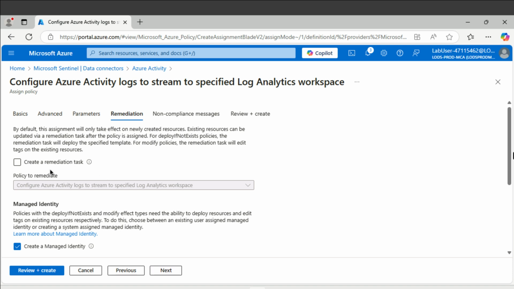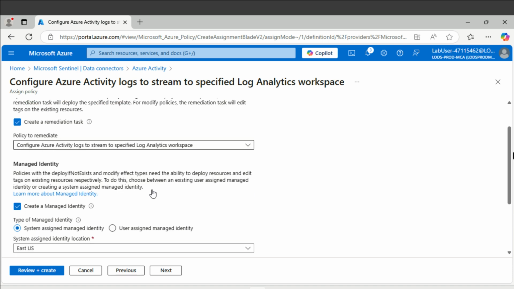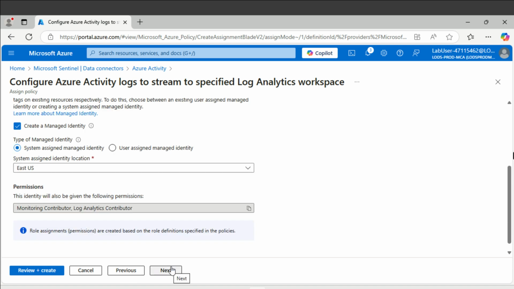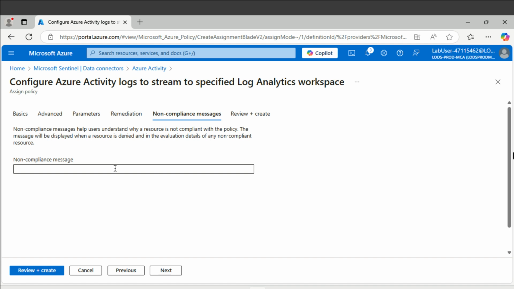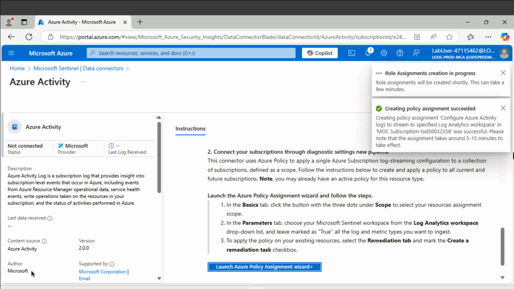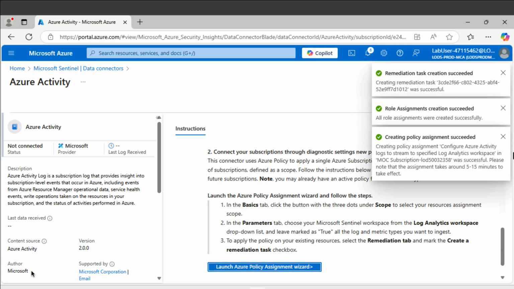We should create a remediation task, and then configure Azure Activity Logs to stream to the specified Log Analytics workspace. That's okay. The system assigned identity should be in East US. It's okay as well. So it gets onwards to non-compliance message. We could enter something here that's optional. So then we just review and create the policy assignment.